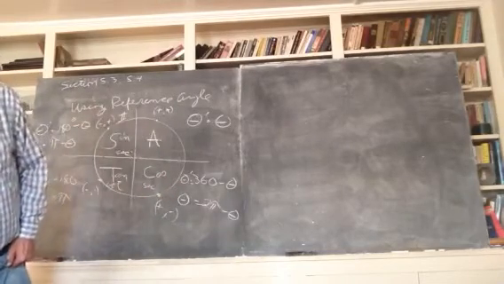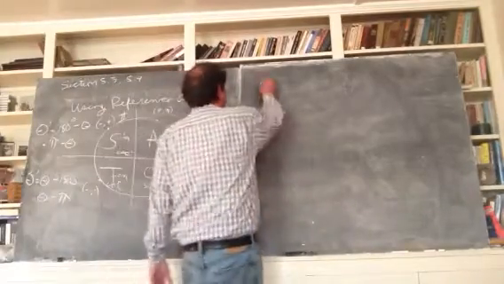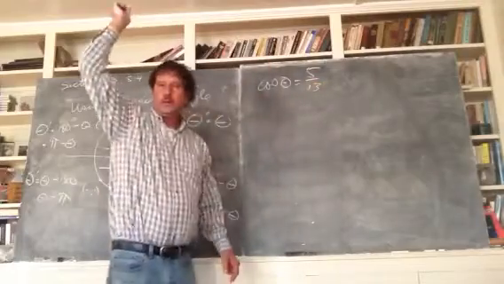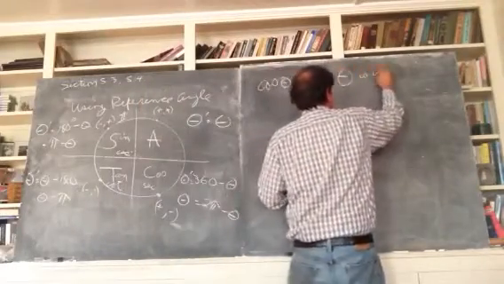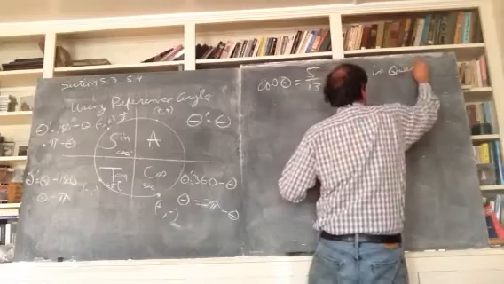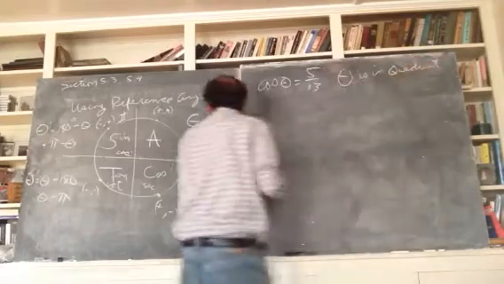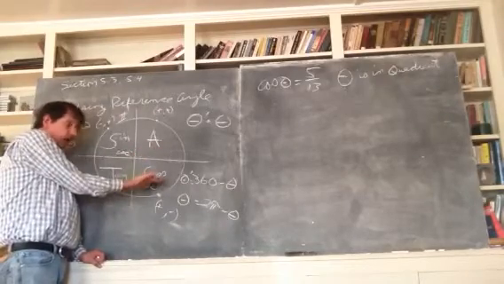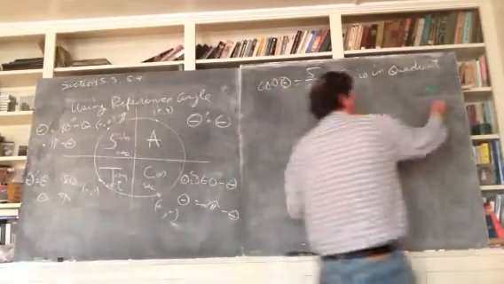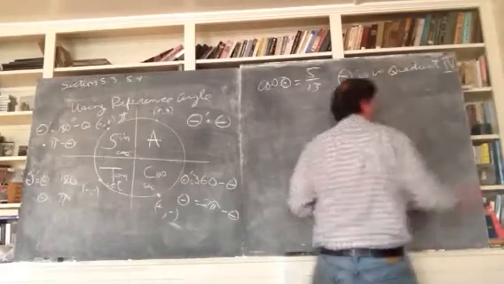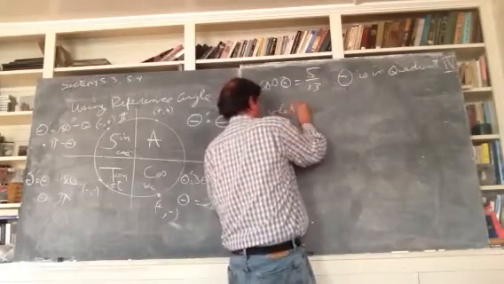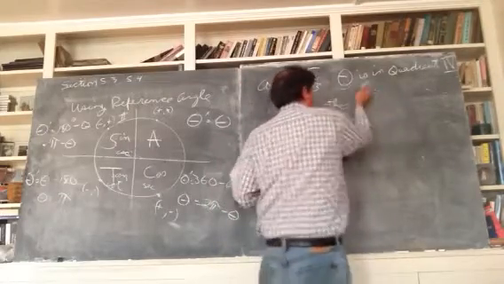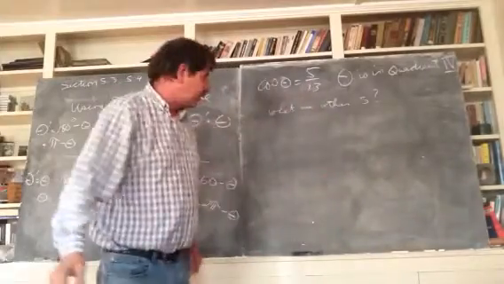So how do you use that? Well, here's a question. Cosine of theta is 5/13. Theta is in quadrant, well, first off, it has to be in the first or the fourth, because cosine is positive. So we'll call it quadrant 4. What are the other 5 trig functions? What are all 6 trig functions?